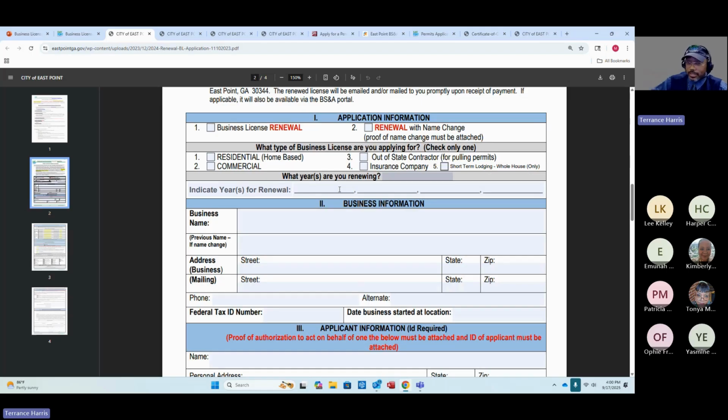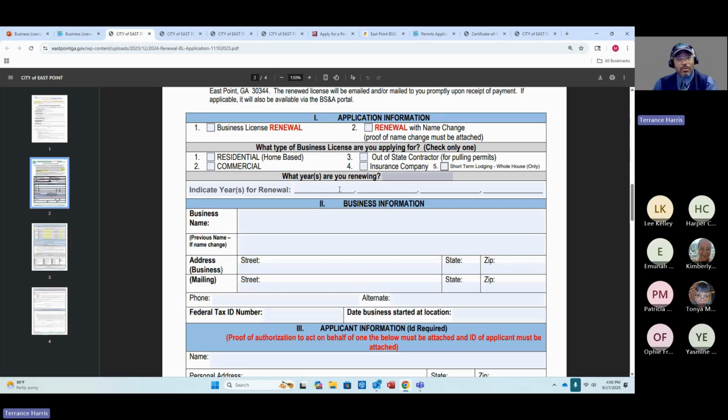And you can talk with Ms. Miller if you decide, like maybe Ms. Harper said, I'm going to go out of state, so I'm going to stop my business in the city of East Point for 2 years. She can submit to Ms. Miller a business termination letter or whatever is required. And Ms. Miller has a way of going into the system and saying, we're terminating this, so that we won't be saying you owe us for an occupational tax.